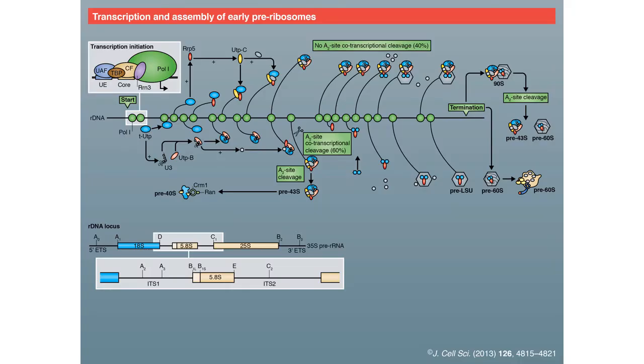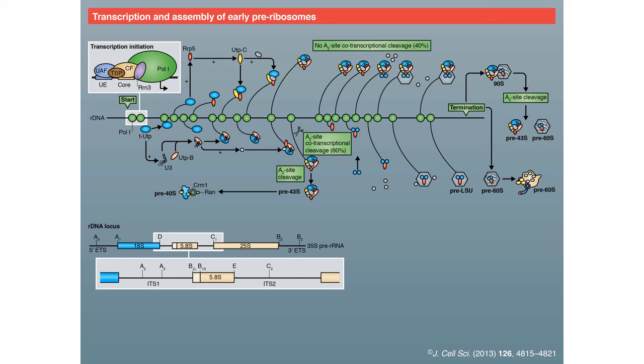Okay, this to me is a little bit weird when you look at what's happening in the transcription and assembly of the early pre-ribosomes. This is a strange representation, but what we're showing is the ribosomal DNA. The little green dots are the Pol I RNA polymerase making its way along that template. What's happening here is represented by the little blue and yellow and red dots, and that means you're having proteins assembling there and modifications occurring even while the ribosomal RNA hasn't even finished transcription yet. So the pathway of ribosome assembly and modification starts even when the transcription has barely begun.